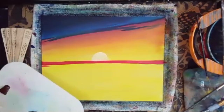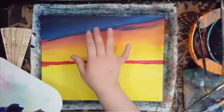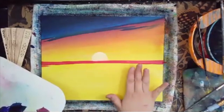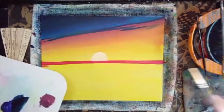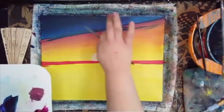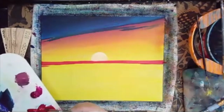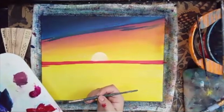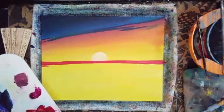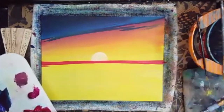All right, guys, so moving on. Hopefully you guys are done with this. We're gonna start playing with the bottom section. So we're gonna be using our round tip brush while we still allow our top to dry. And we're gonna be picking up some orange first, okay? Or you know what, no, let's pick up our red. So we're gonna be using our detail brush.